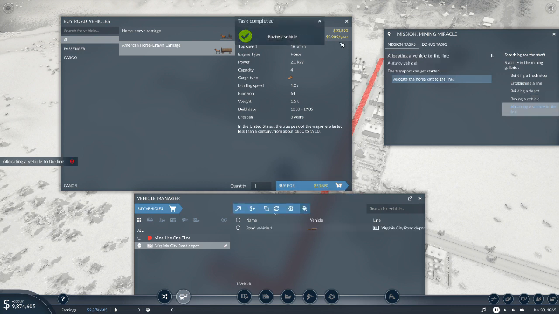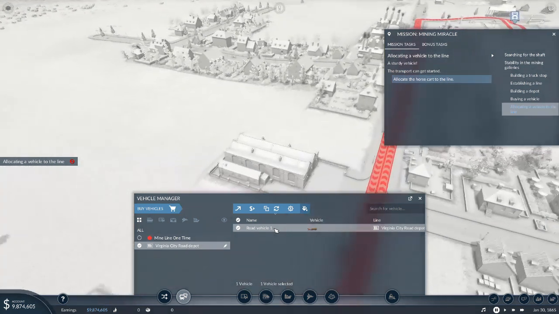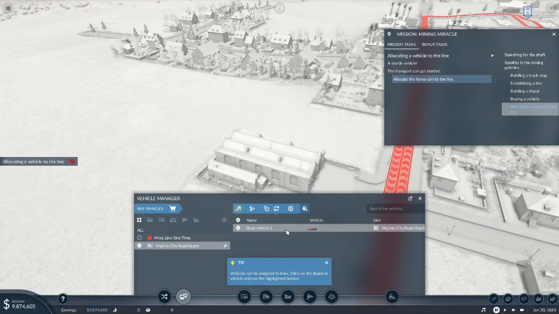Right, now, in Vehicle Manager, you've now got this Road Vehicle 1. Don't think you can rename that. No, you can't. Anyway, Road Vehicle 1. And now you want to assign it to a line. So as the tip says, you use this here. And I want to assign it to mine line 1.